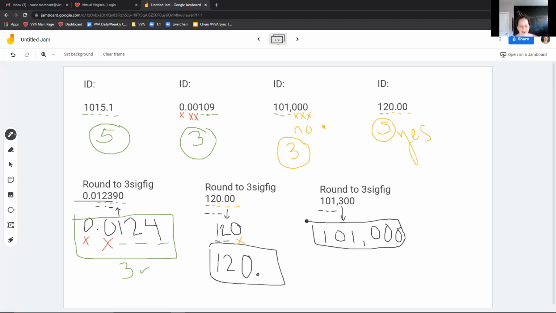But after the second time, still not there, that's when you email me, because SigFigs you're going to use the entire year. So if you mess up a SigFig problem on the final, even if you got everything else right, you're going to lose points up to 10% on that problem. So don't do that to yourself.